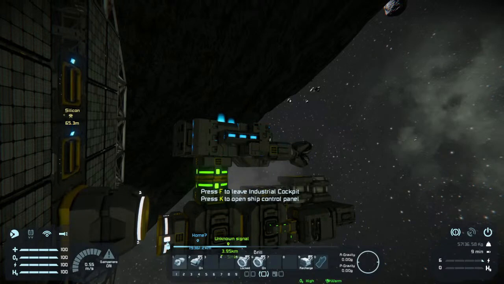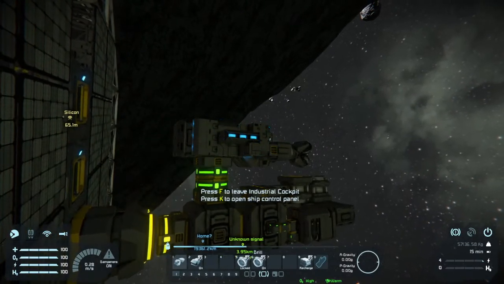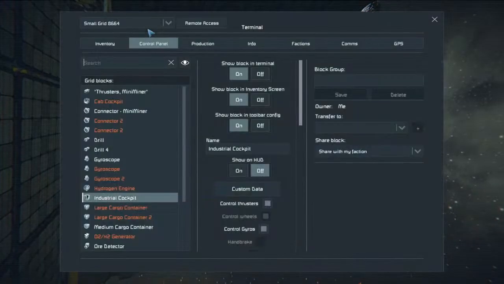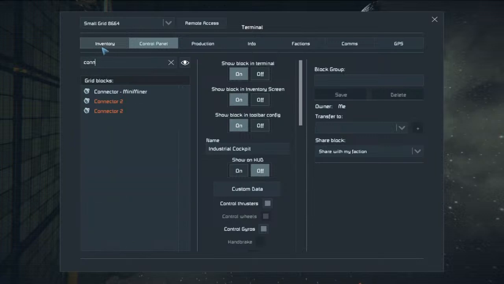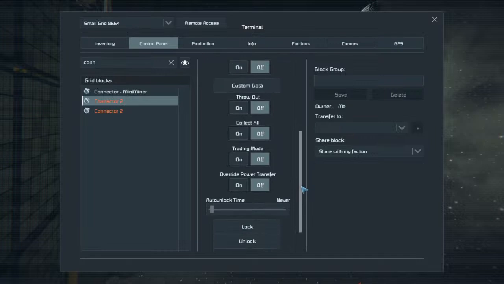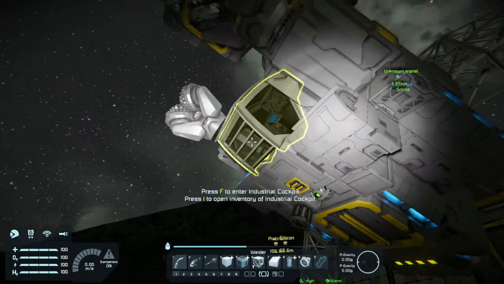Okay, back it up a little bit. There we go. All right, let's try not to break things, hey? Okay, so now I need to go into the K menu, find the other connector that is not currently connected, and then tell it to connect. Lock. There we good? Okay, good.